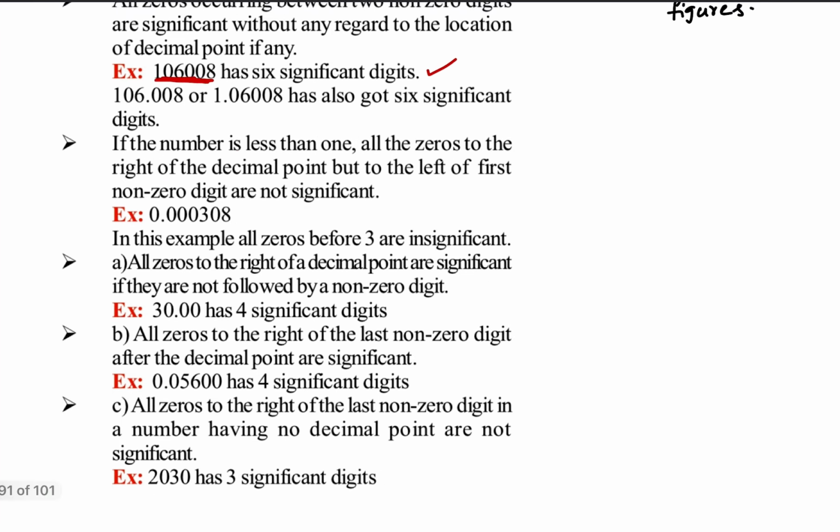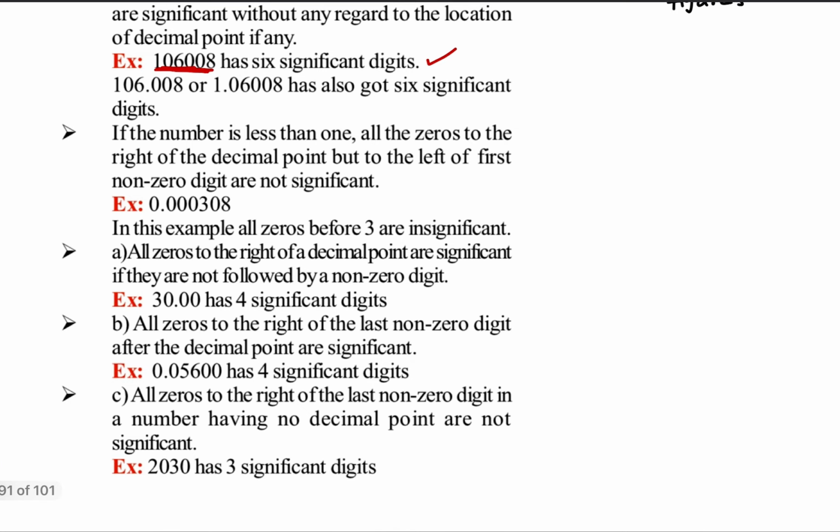We can see in this case 106008. In total, how many digits are there? 6 digits, so all 6 are significant figures here. Similarly, if a number is less than 1, like 0.1, 0.01, 0.7, 0.6, all come under values less than 1.